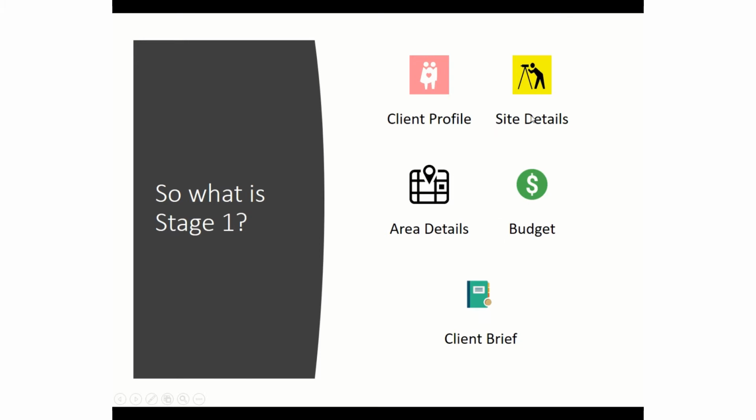Another example would be the site details. So the site might be 30 metres by 52 metres. You're going to say that in your client brief. Then you're also going to say what does that mean for our design? Well, it means that we have to keep our house to 20 metres by 10 metres so that we can have a big garden and a fairly good house. Forget those figures, obviously that wouldn't work.